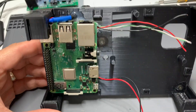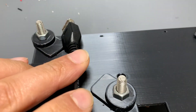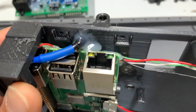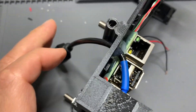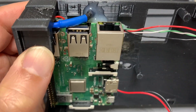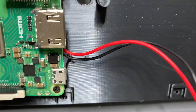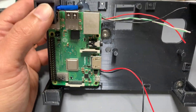The Raspberry Pi is now in and screwed down into the base. I fastened in the USB connecting cable, which is used for software updates and for plugging in accessories like the tire pressure monitoring system — that's been hot glued in place. I ran a test by plugging in a USB device to make sure it's working before gluing it down. I also powered up the Raspberry Pi using the soldered cables to confirm it powers up correctly, since I don't use the connector here. That's all in and ready to be connected up.